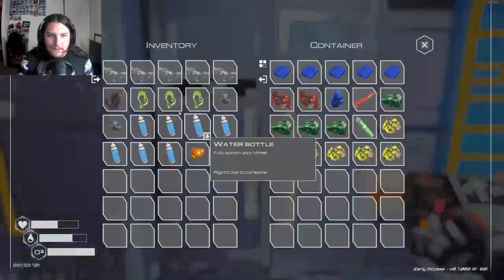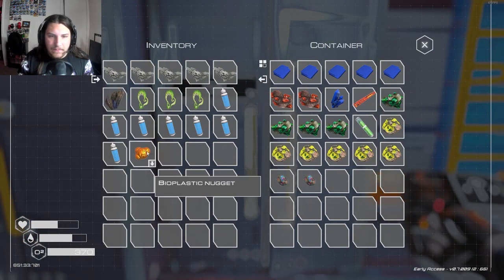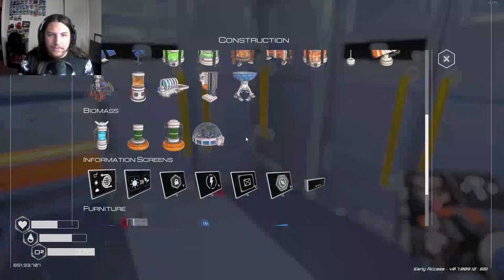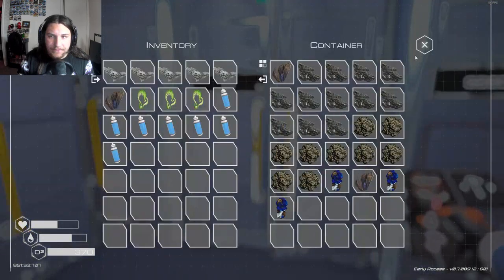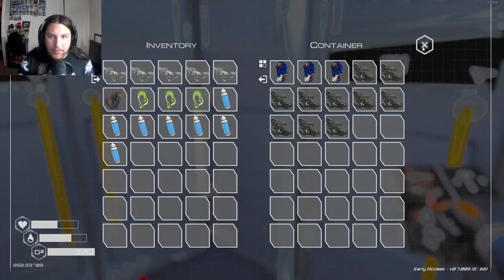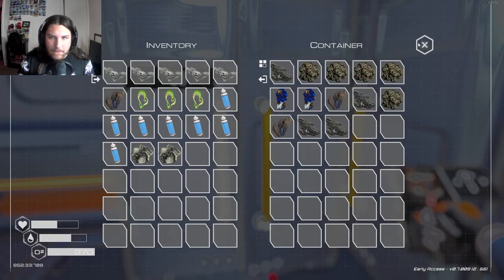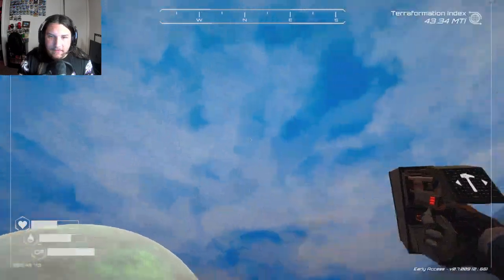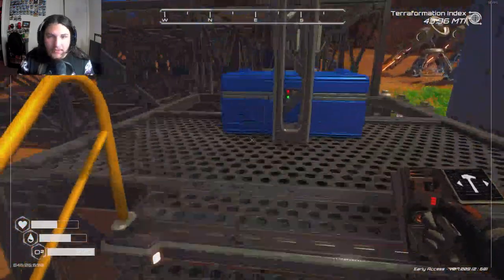This is T2, so these belong in T2. And I'll sort everything. And then I need a lot of iron, which I apparently don't have. But I can get... Why? I think I just clipped through that building.